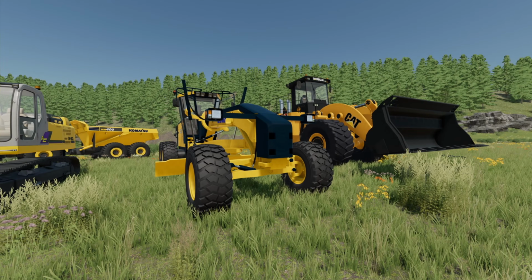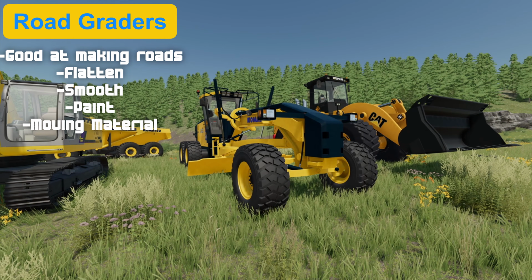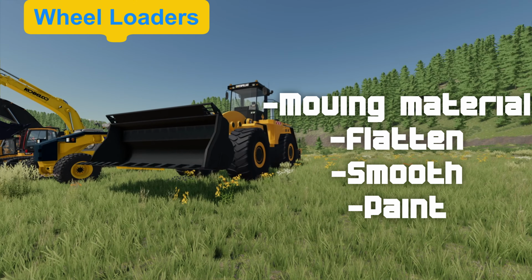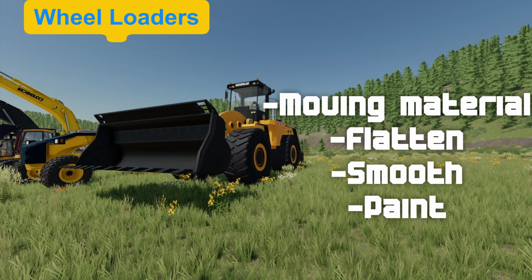And you've got your road graders, which are really good at making roads, but they can also move material. They can flatten, smooth, and paint the ground. And last but not least, you have your wheel loaders. These are also really great for moving material. Wheel loaders can also flatten, smooth, and paint the ground.